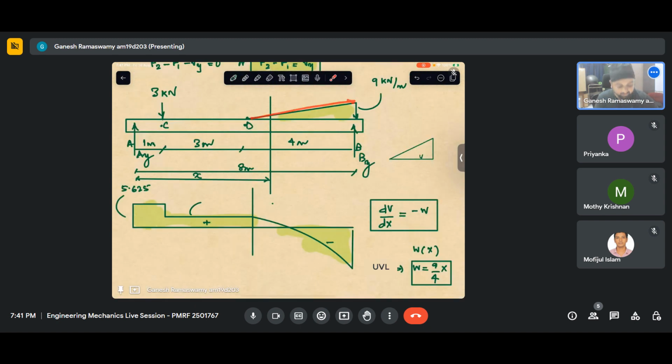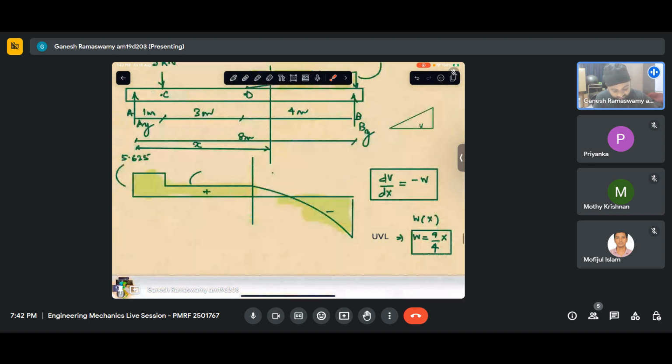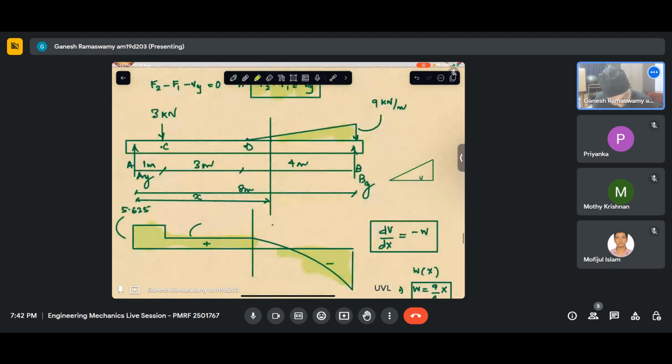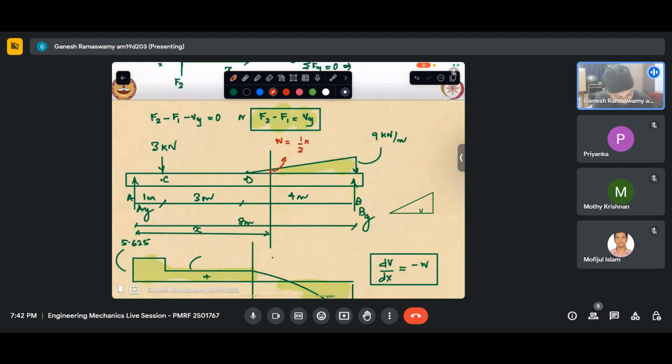So what that implies is, if this is a linear function, then essentially at this point, whatever the force that is applied, how will we calculate that? Let me draw that in red. At this point, the force that is applied is half into, let me call this distance x, into 9 by 4 x. So there comes my quadratic variation.